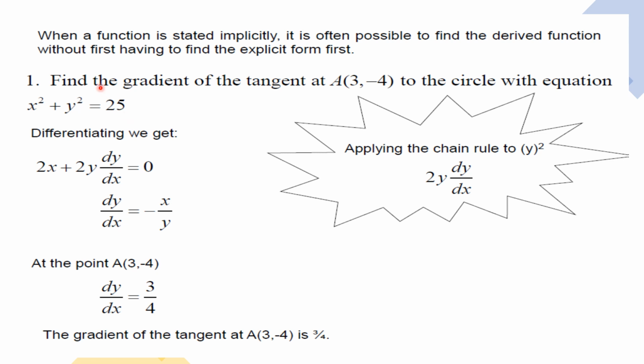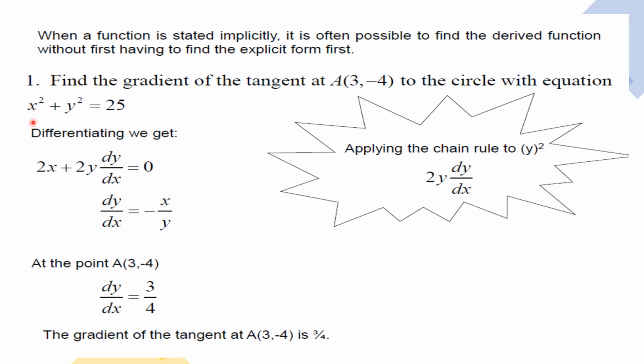For example, find the gradient of the tangent at (3, -4) to the circle with this equation. This is a circle equation. And we are aware from semester 1 that if we need to find the gradient of a tangent, you need to find dy dx of the curve. So first step here, we find dy dx of this function.